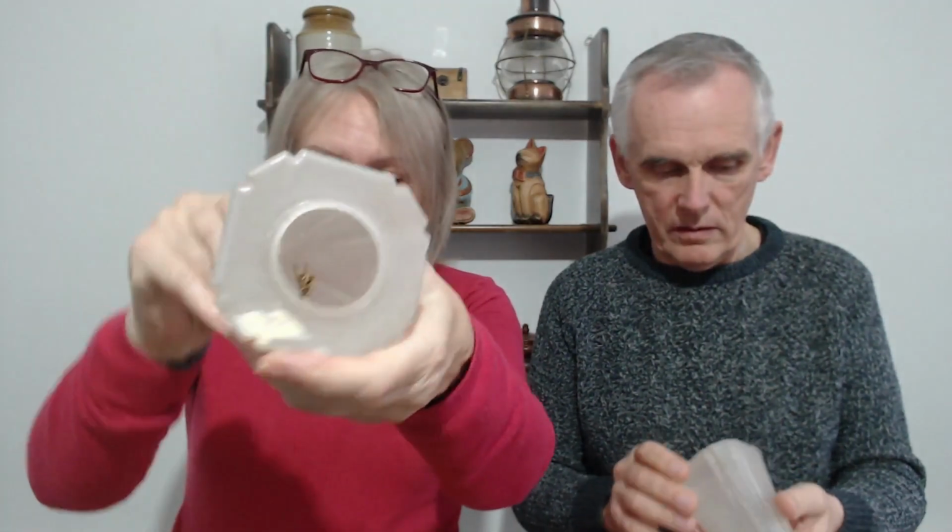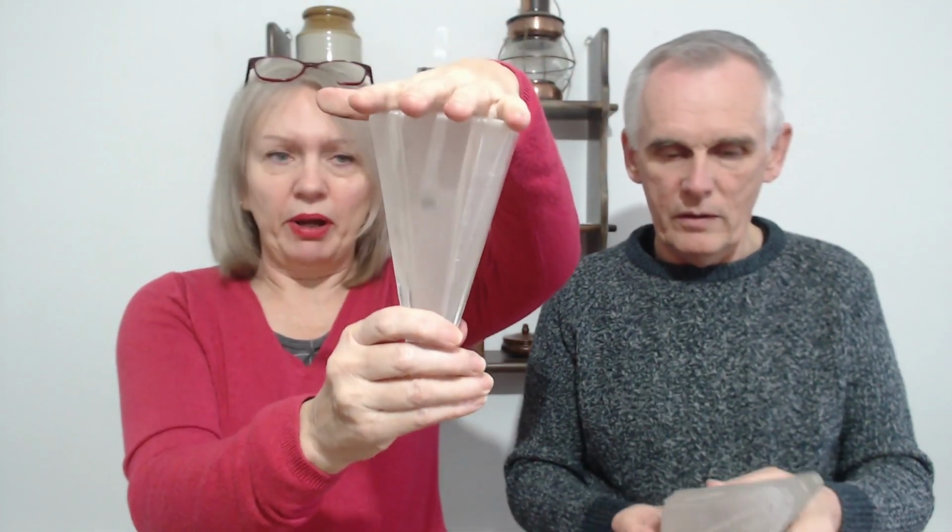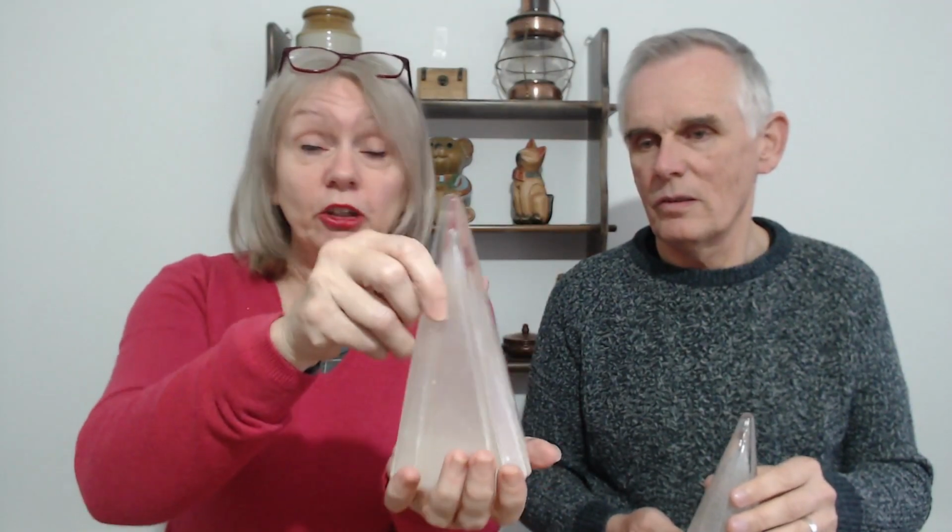These you liked here. Oh, I do. There we go. Look at that. I think they're probably, I don't know, 1930s, 1940s light fittings. They could even be 20s. You can see there where they would have fitted onto a light fitting, either that way or that way. I assume that way. I could be wrong, but it looks that way. And I like them because I thought, well, as a crafter, I could use them as Christmas trees.